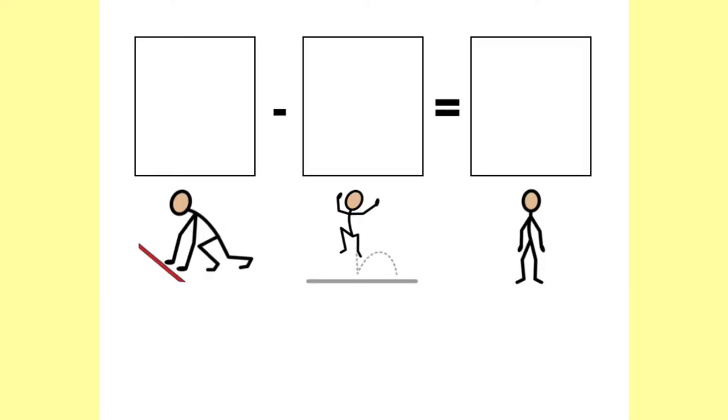You'll notice the subtracting template has a new visual, the picture for start, a stick figure getting ready to run a race. In the videos, you only see one standing stick figure at a time, and this works out well. But through trial and error, I learned that two standing figures on the printable template was confusing for some kids, especially since you read the problems left to right and you subtract right to left. So some kids were getting confused that the answer should be under the standing figure on the left, so this was changed to a start figure.